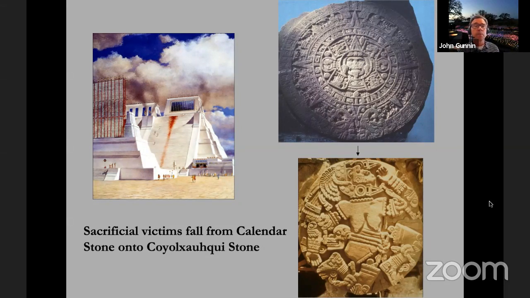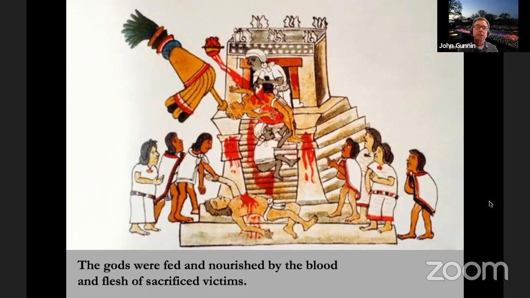This is a very bloody story about people being sacrificed. With the Parthenon, we talked about the idea of sacrifice, kind of a legend, but we don't really have evidence that that was really happening. Here we do. Okay, so on top of the temple, you have the calendar stone, that's on the right. And then on the bottom of the temple, you have the Coyolxauhqui Stone, that's on the bottom right. Now, hopefully you can tell that this rather gory picture of the sacrificing going on came from a document that you've studied, an artwork you've studied, and that would be the Codex Mendoza.